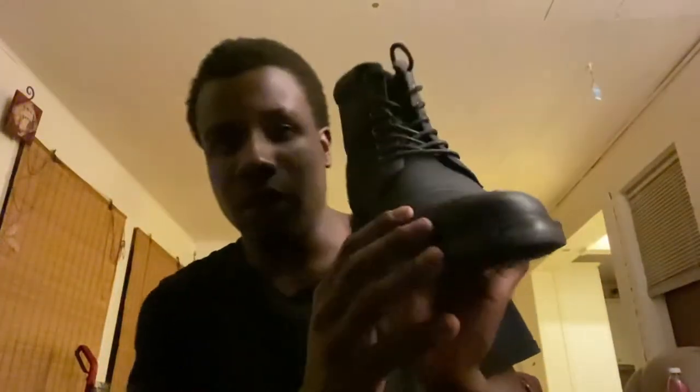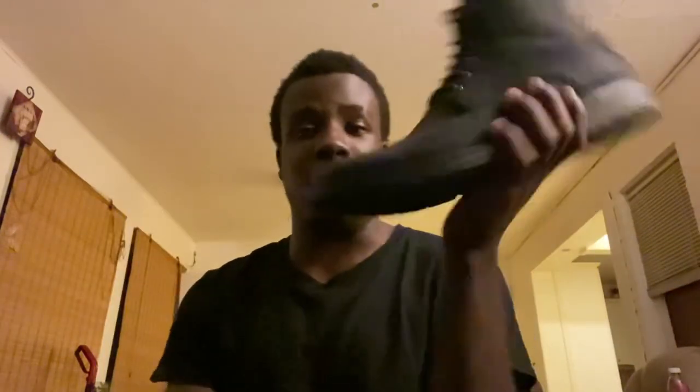The next boot we're getting into is a Perry Ellis Portfolio. Very nice boot — dress boot. This retails for $130. Excuse me. Very nice boot — you can dress it up or dress it down, whatever you prefer. I don't really know what this boot is classified as, but it seems like a dress boot to me. It's very casual because there's not really too much going on in this boot, but it's very nice. Wear this with polo shirts, you can even rock this with a t-shirt. I really do love this boot. I really love the form, the format of the boot.